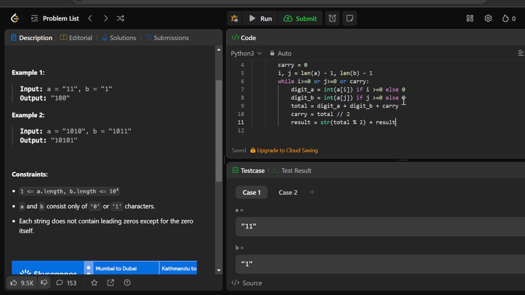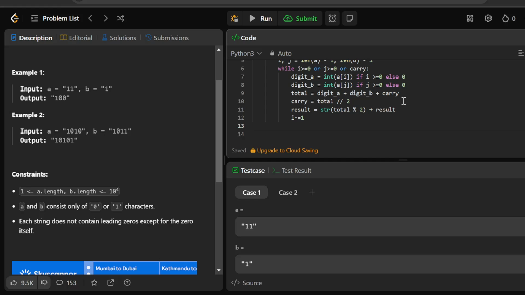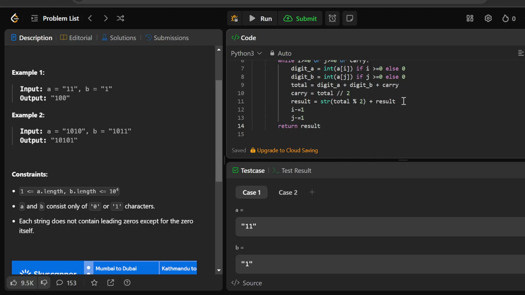Move to the next digits, i minus equals to 1, j minus equals to 1. Return the resulting binary string, return the result.